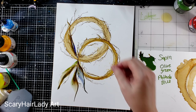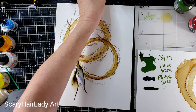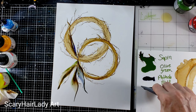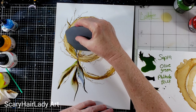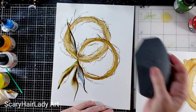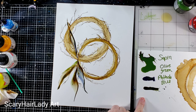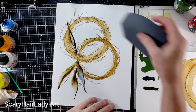I don't know what it is. I can't do it. All right, there's some more sepia. You know, I am sitting here struggling, but I think some of these are thicker than others. That may be something.